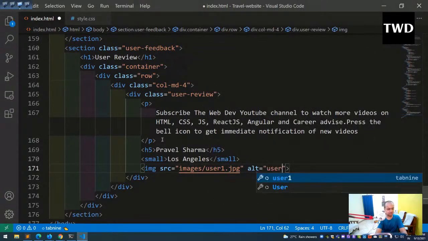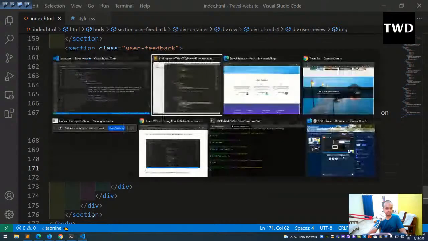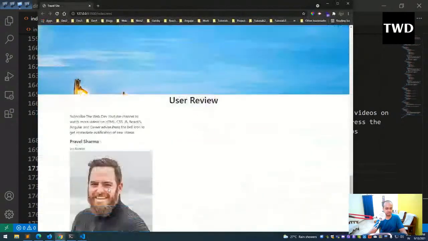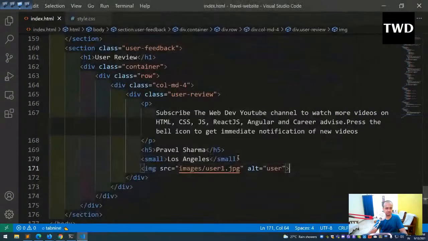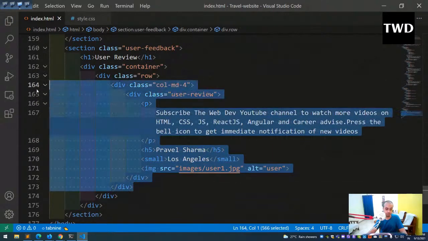It is okay, it is user, because I'm going to copy paste this thing 2-3 times. Okay, so if I go back here, it will be like this. So the user review col-md-4 is there. So let me paste this col-md-4 two more times.